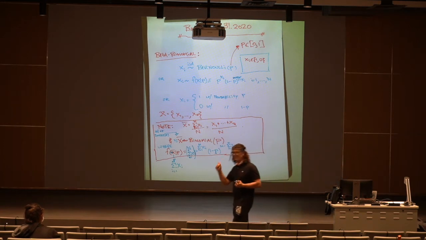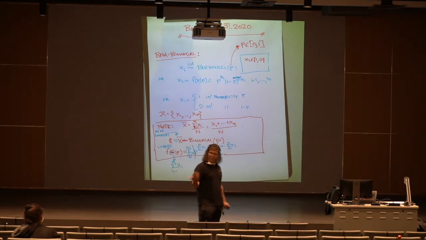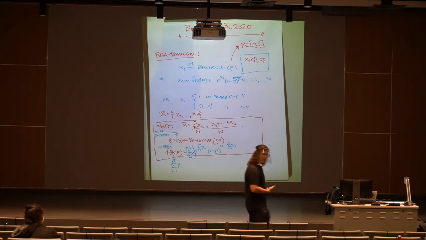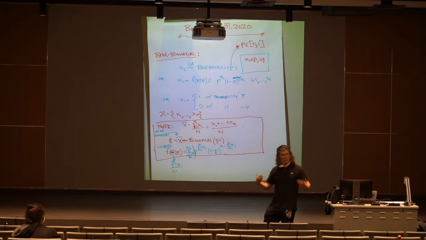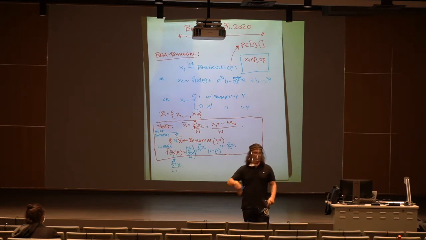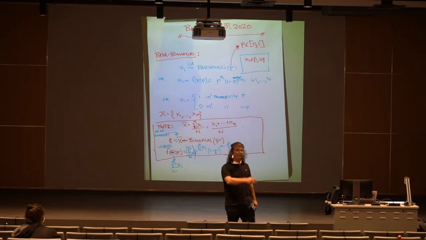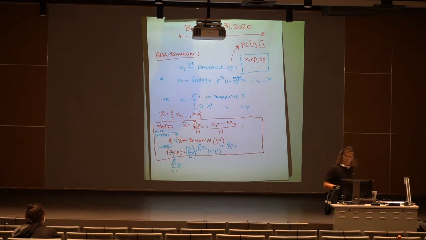So really that's just acting as an indicator, and it's either turning on p or turning on 1 minus p, the way it's encoded. So it's the same thing. You'll get good at this. As you start to see a lot of examples, you want to turn things on and off in the equation, you're either going to use an indicator in the exponent or right out in front, depending on if it's an additive thing or a multiplicative thing. So if it's in the exponent, use that for turning things on and off in a multiplication sense. You want to turn things on and off in an addition sense, you put the indicator right in front of the thing, multiply it. Go through lots of examples where you'll see this.